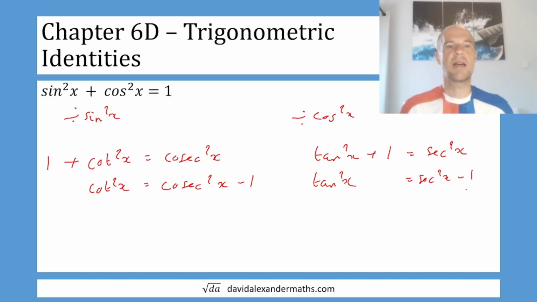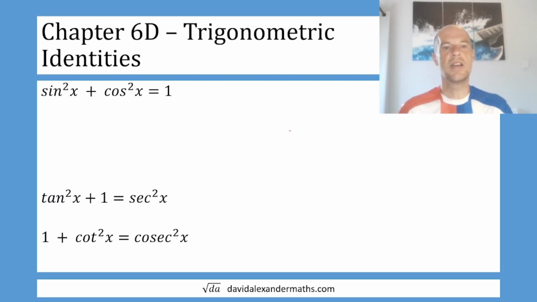So always bear in mind, hopefully you'll get into the stage where you know that sine squared plus cos squared equals 1, but also bear in mind these other two trig identities. Tan squared plus 1 is sec squared, 1 plus cot squared is cosec squared. Now I wouldn't say it's crucial to remember these. I sometimes may forget what they are. I'm never sure, is it tan squared equals sec squared x plus 1 or minus 1? So I write out sine squared plus cos squared is 1, and then think, okay, divide through by sine squared or divide through by cos squared, just so that I make sure I'm getting these new trig identities correct.